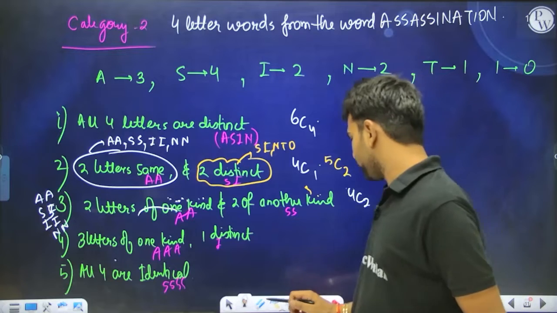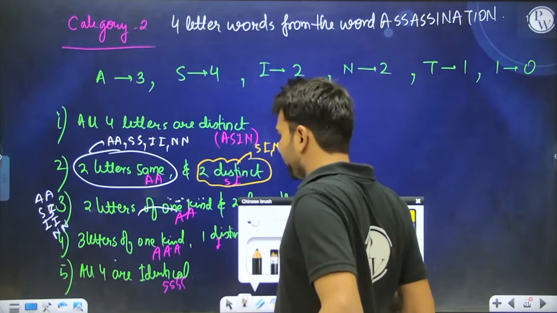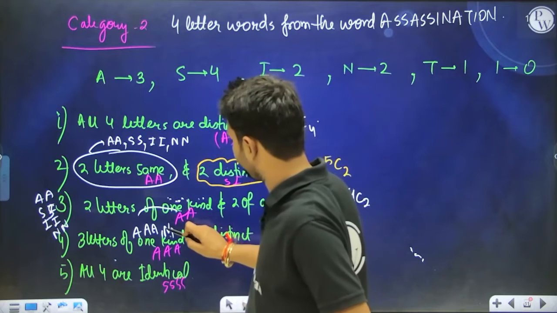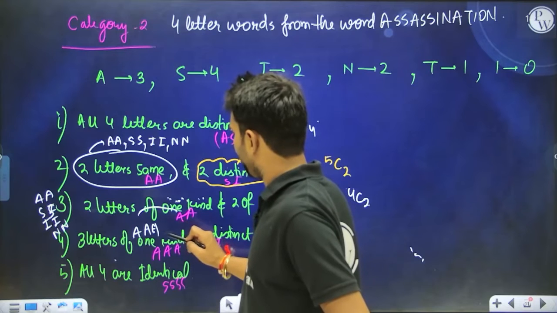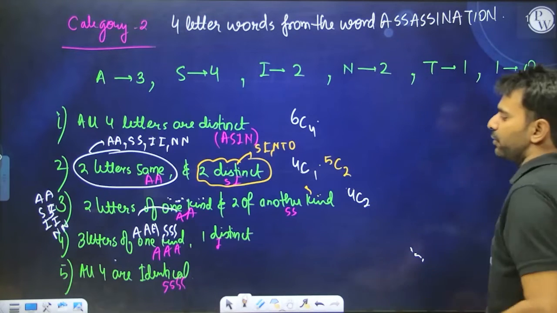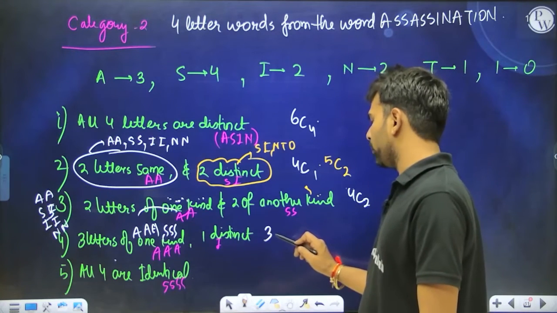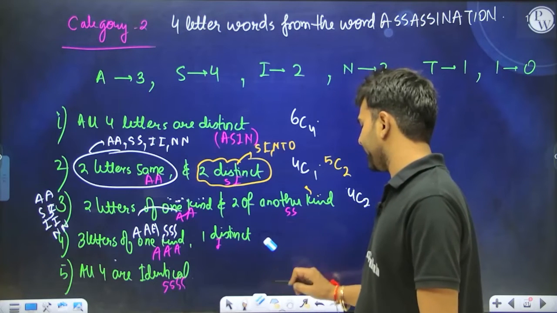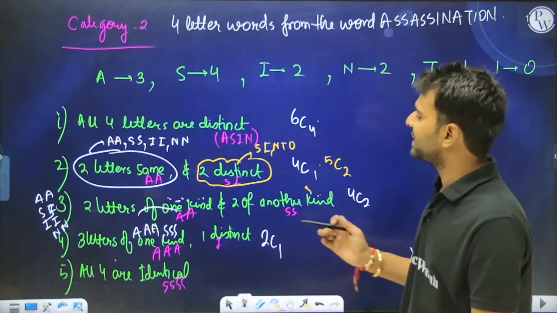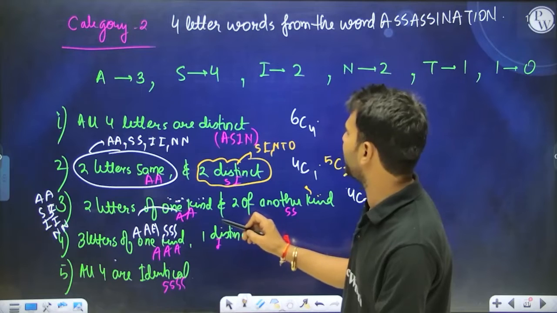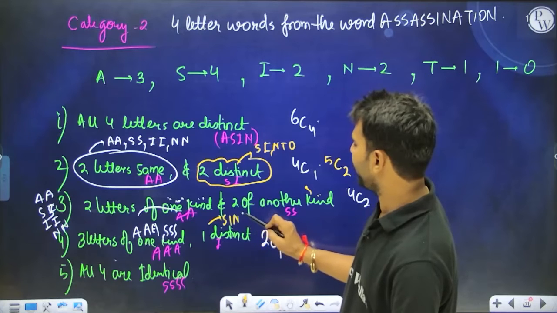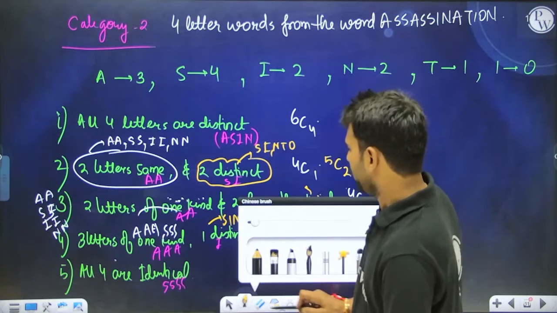Okay. 3 letters of one kind, if you look at this particular bundling, then AAA can be there and SSS can be there. No other thing can be there because 3 I's are not there, 3 N's are not there, 3 T's are not there, 3 O's are not there. So out of these 2 bundles, I can take any one bundle. The moment I take any one bundle, then I am having 3 identical things with me, yes or no? Okay. Let's say I have taken the AAA bundle. Then I will be left with SINTO, and out of these 5 things, I can take any one thing. So 5C1. Okay, moving ahead.